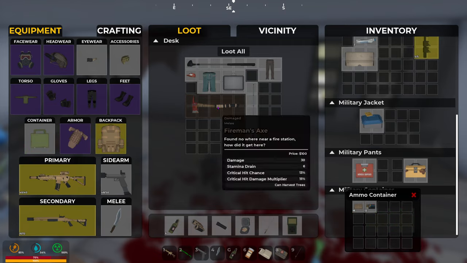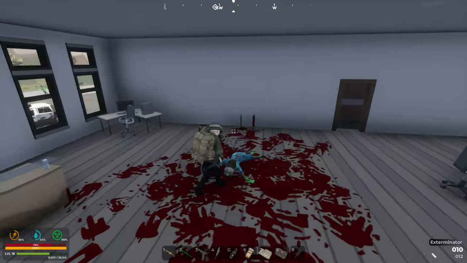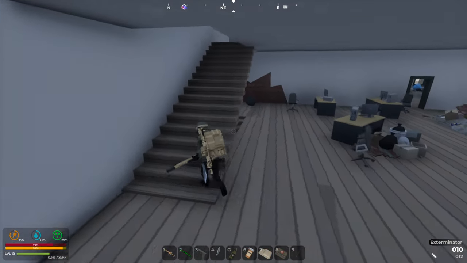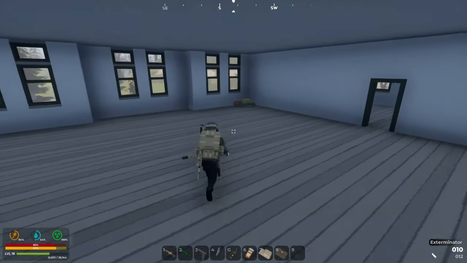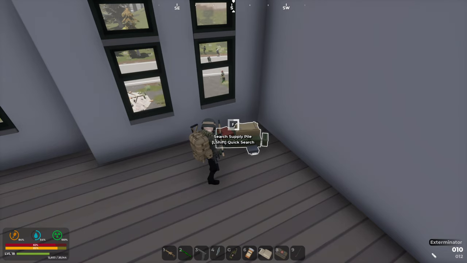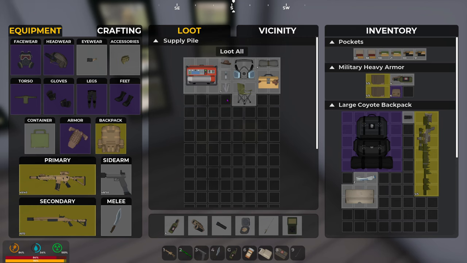Here we go, got some more ammo, a currency briefcase. I don't need any of this. Let's go upstairs, check out what's upstairs. Okay, we got some more crates. This is a sick little area. Guess if I wanted to, I could just shoot him from here. Large generator, we don't need that.